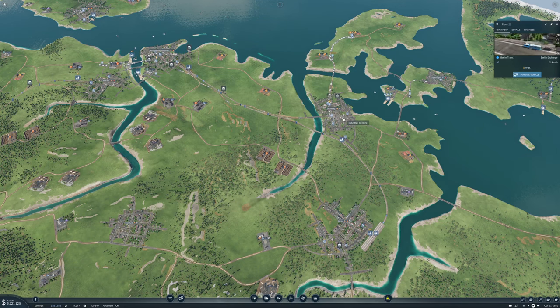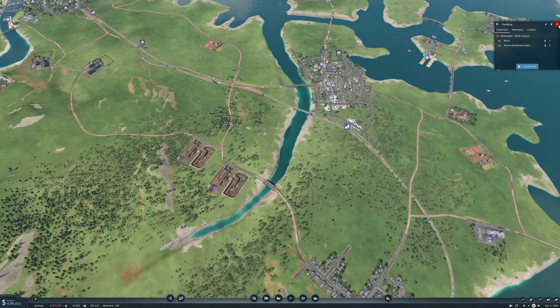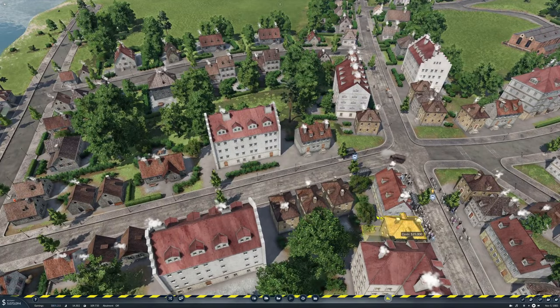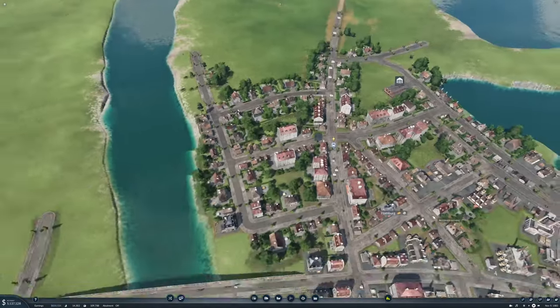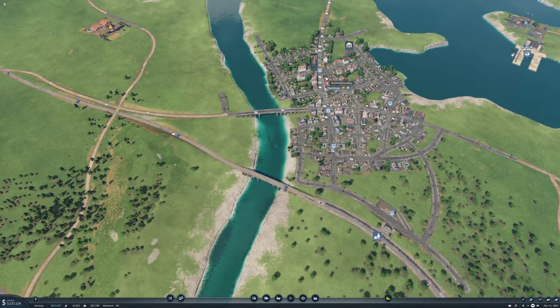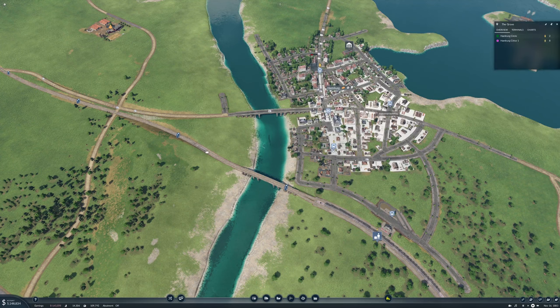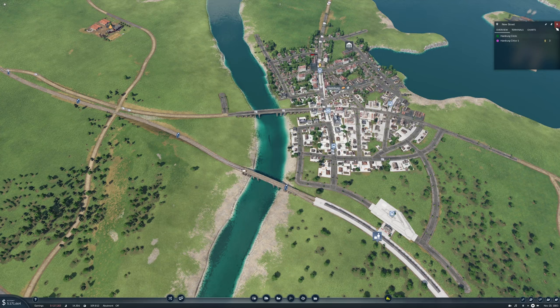Okay. So we should start getting passengers everywhere now, and we are kind of. I do want to bulldoze this passenger stop because we don't need it anymore. We have some people waiting there on both trams or both buses, so that's good.